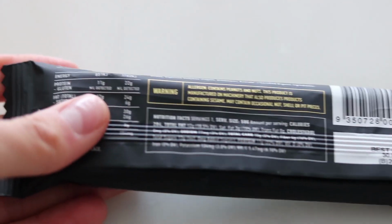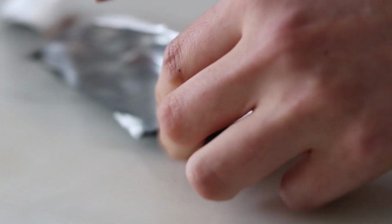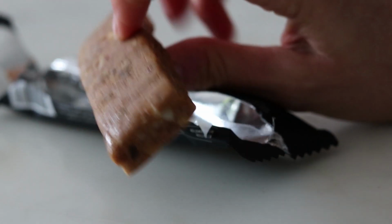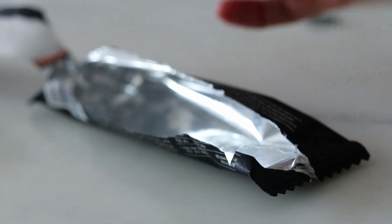Then finally, I made protein bars. So I actually purchased one of Tropeaka's protein bars because I wanted to see what it tasted like, and to be honest, I loved it. It's a great snack to grab and go, but I wanted to recreate that myself and to add a little twist to it. So I think the ones that I make are delicious. I've had a couple of friends try it just to make sure that they think it's delicious too, and it has got their tick of approval. So if you want to try that recipe, stick around to the end. It is honestly so simple. It has really minimal ingredients and you can keep it in the freezer for up to a month. So it's really handy to just grab and go whenever you need it.